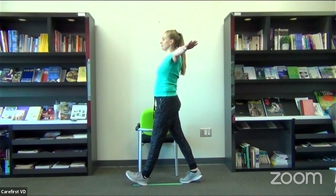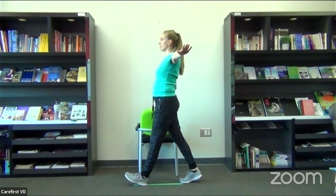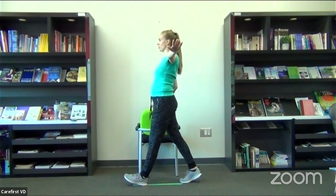Look straight ahead, keep your stomach muscles tight. And if you can challenge yourself, try to hold onto the chair with maybe your palm of the hand or the fingertips. Let's hold it for 10, 9, 8, 7, 6, 5, 4, 3, 2, 1. Whoa, that one's challenging, right?